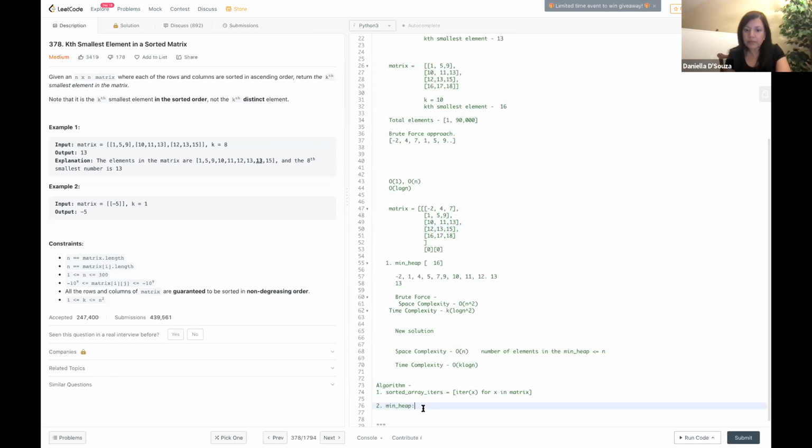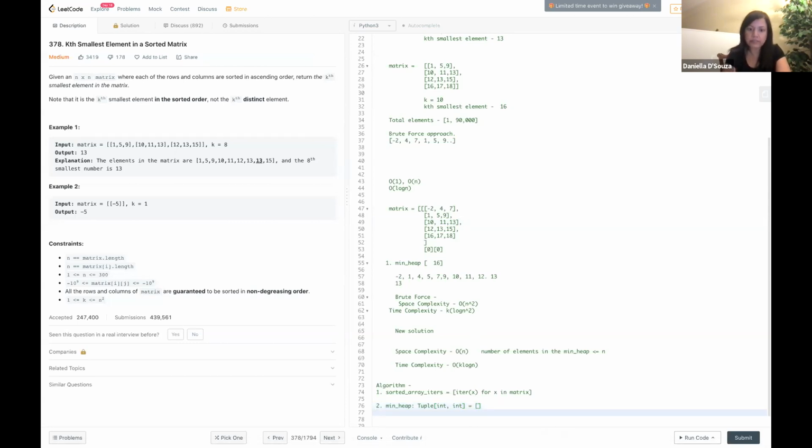So I will store tuples in my min heap, and the tuple will consist of 2 integers. One integer is the actual value, for example, 13. The other integer is the row index, so 0, 1, 2. In this case it would be (13, 2). I'm going to initialize it as empty.